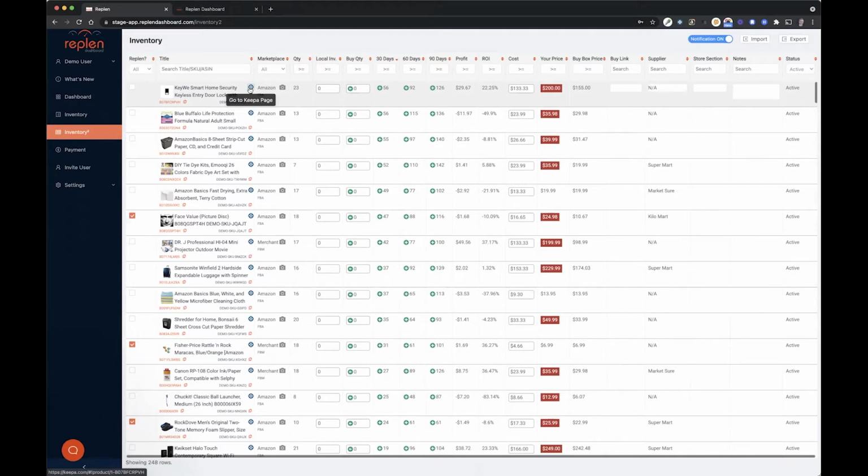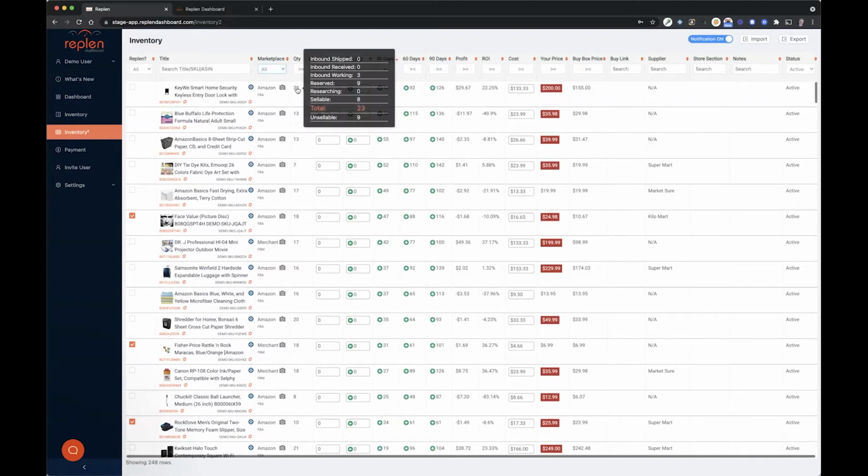So if you have a Keepa subscription and you click this, it will open up the Keepa page for this ASIN, which is a very quick button for you to be able to access that if you're trying to check out your profitability, if you're trying to check out the sales history and the seller history, et cetera. Now, in this, you can also see that it shows you if it's an FBA product or merchant fulfilled, and you can select which one you want, or if you want them all to be showing, that's fine. It shows your quantity, which is your quantity in stock right now.